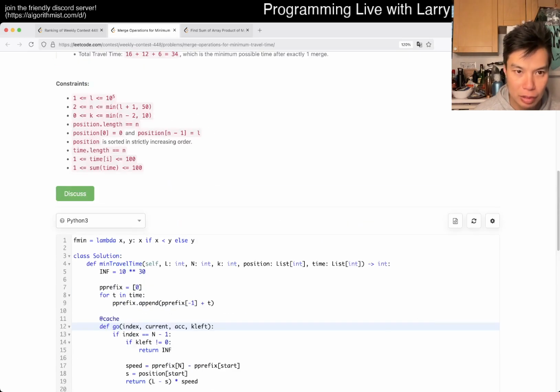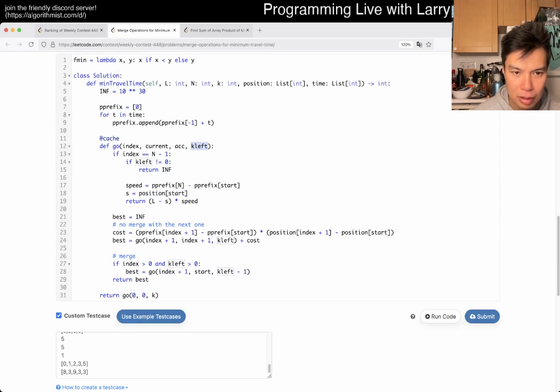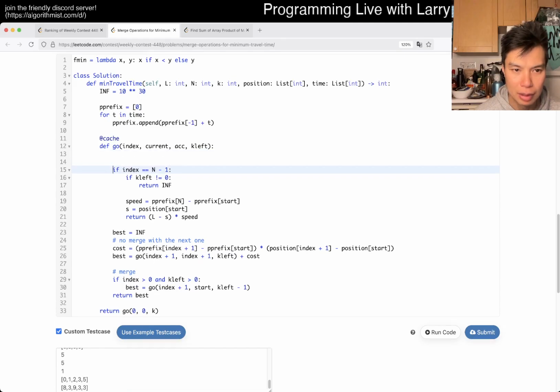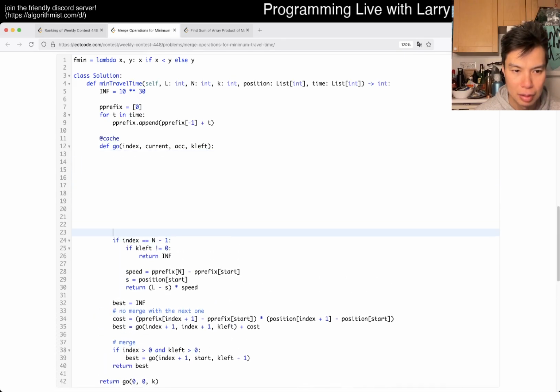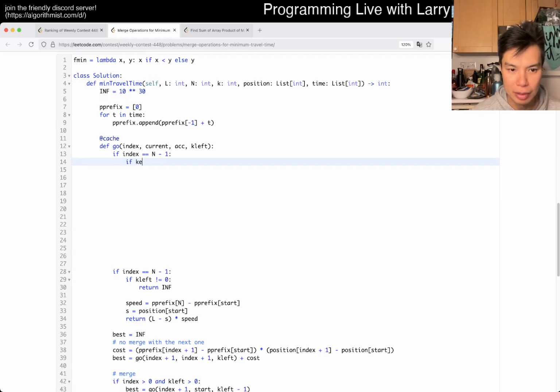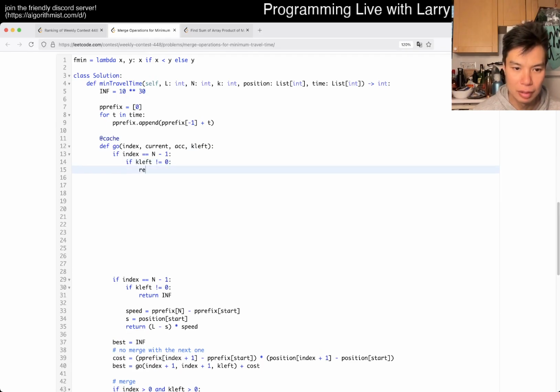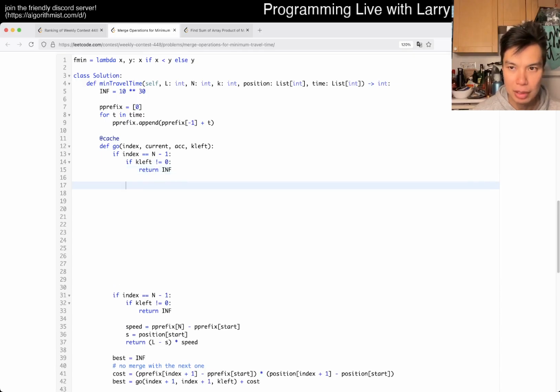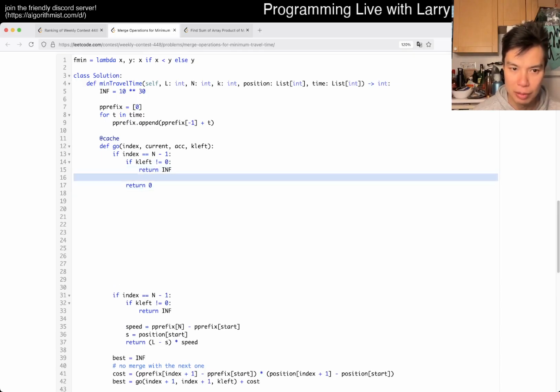So that now this is going to be 50 times 100 times 100 times 10. Maybe that's a little bit worse. I don't want to save this code, but I think it's fine. All right, let's just put it. And maybe there's an optimization here, but I don't know. Okay, so then now if index is equal to n, or n minus 1 like we said, then we're done. If k left is great, okay, so that's fine. Otherwise, then we are done because we're there, so we don't have to worry about it.